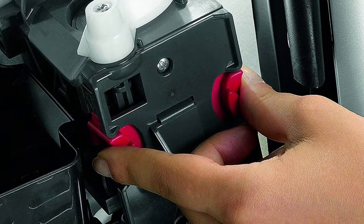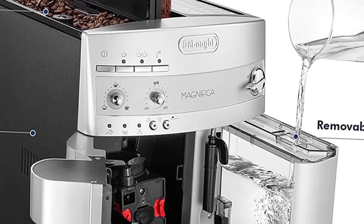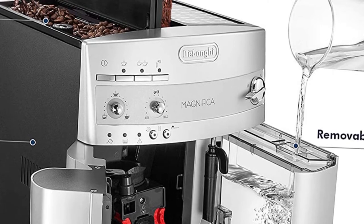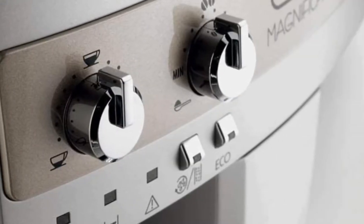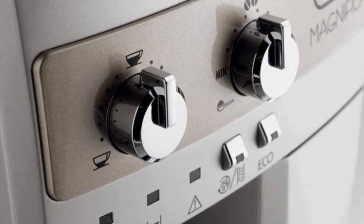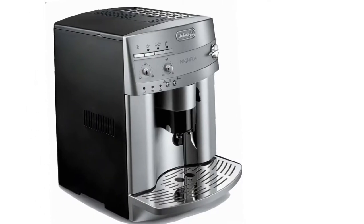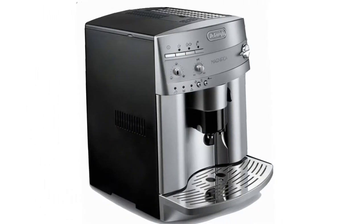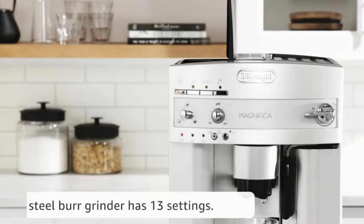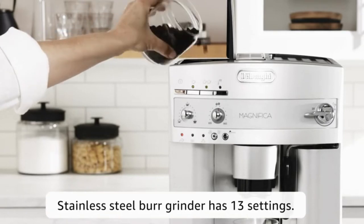The easy-to-use panel allows you to fill up and press your desired program to access this 8.8-ounce bean container capacity. The patented cappuccino system offers a rich mix of steam and milk to create the most luxurious fresh and creamy taste. With a 60-second heat-up time, this model doesn't require you to wait between cups, maintaining optimal temperature throughout, so you can brew as many cups instantly after one another — great for when you have visitors.